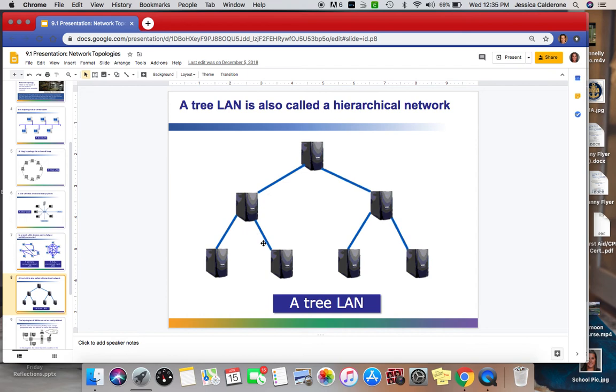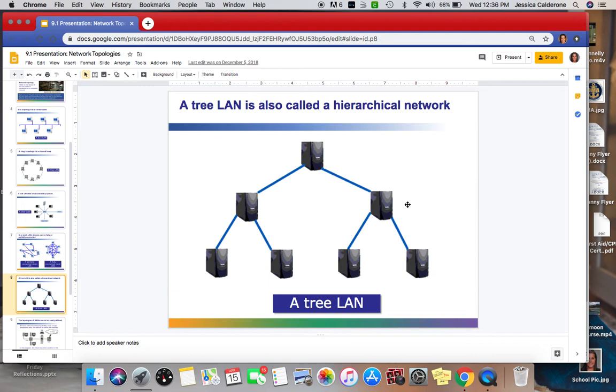Okay, so the longer the cable that you have, the longer you can move away from that central hub, that main hub, all right? If the backbone line breaks, so say this line breaks here, every single device on this side of the tree is going to go down. Same thing here. If this cable breaks, everything over here is going to go down. So with that, it's a big disadvantage, okay?